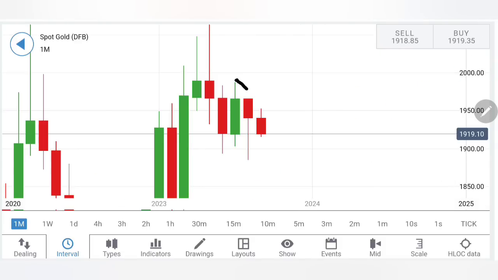Now let's have a look at the monthly. See on the monthly chart, the candle has turned. Lower highs and lower lows are seen in the preceding two candles. The previous candle has a very small red body. This suggests that the prices are not willing to stay bearish, and that is why we can see a pullback here. But this candle has started on lower highs and since then has traded bearish. Chances for it to completely turn bullish from here do exist, but it still appears there is going to be a lot of pressure from the top of these candles, which is going to be difficult for gold to breach.